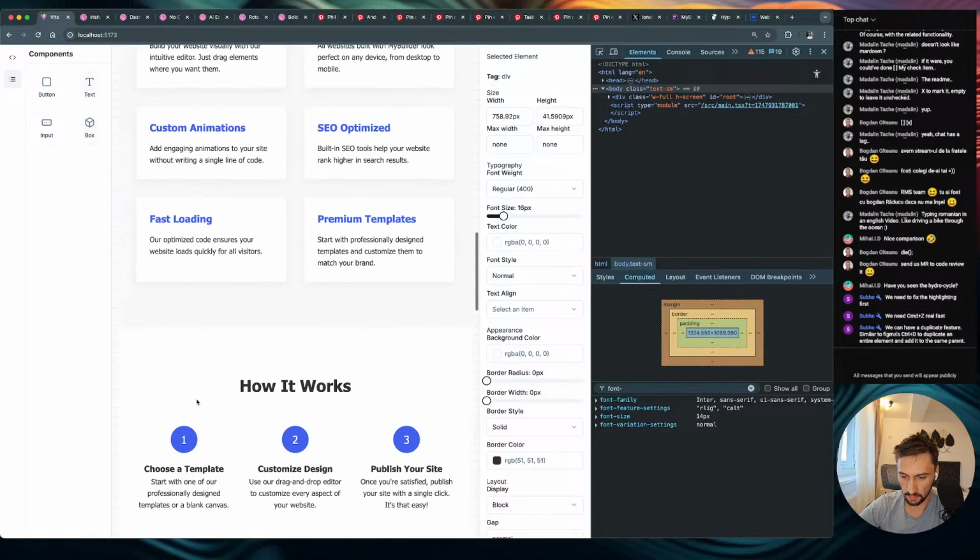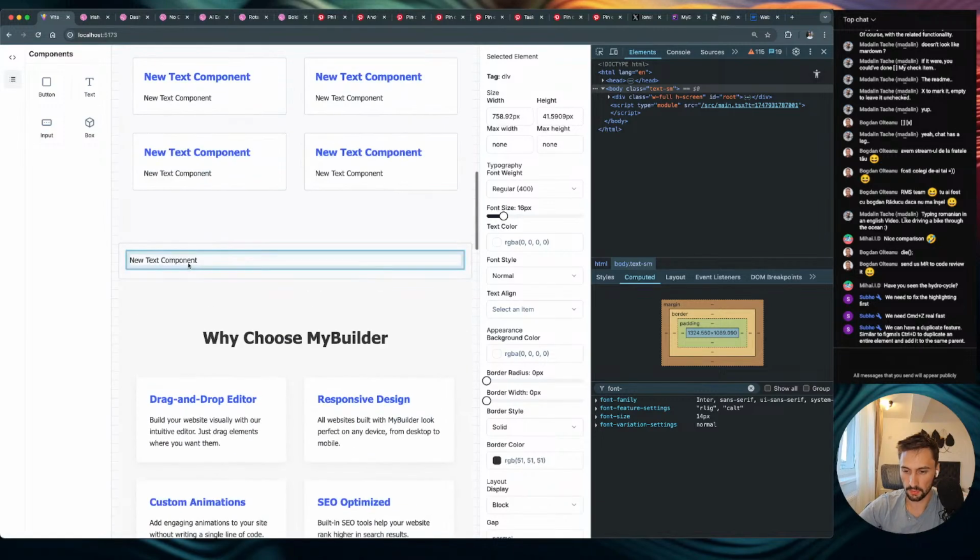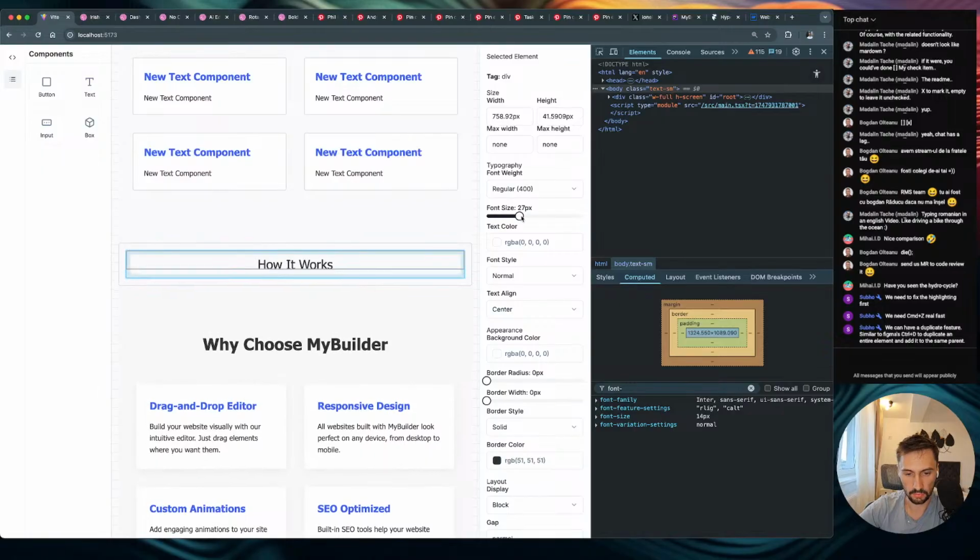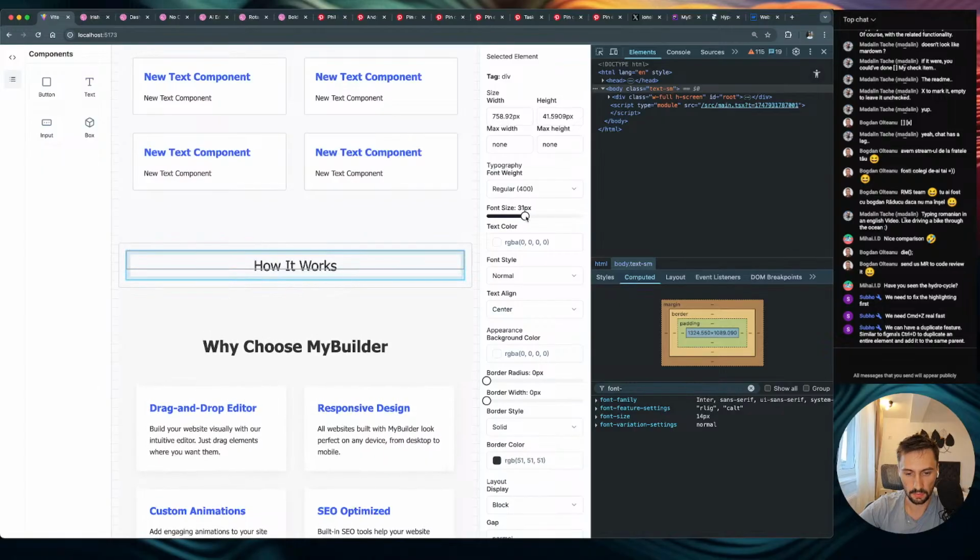And the text is how it works. How it works. And text align, center. And the big text. This was what? 36, 32? 32. Come on. Oh, no. 32. Alright. With 700. Alright.